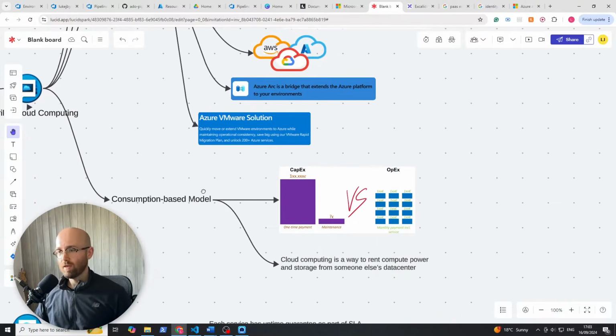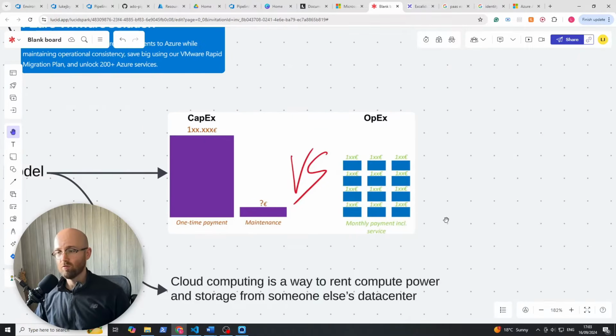Next up, we have to understand the consumption-based model. The main thing you need to know for this really is CapEx versus OpEx. CapEx is capital expenditure, OpEx is operating expenditure. You can think of capital expenditure, CapEx, as investments. You go and you buy a computer. That's CapEx. You go and, I don't know, buy a new roof for your house. That's CapEx. But say you want a window cleaner to come every quarter, every month. That's OpEx. That's operational expenditure.